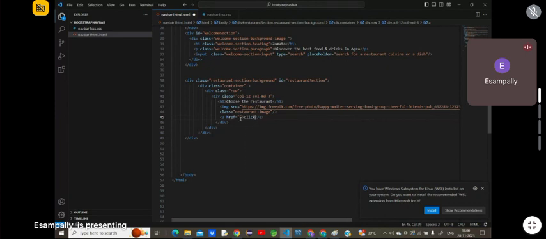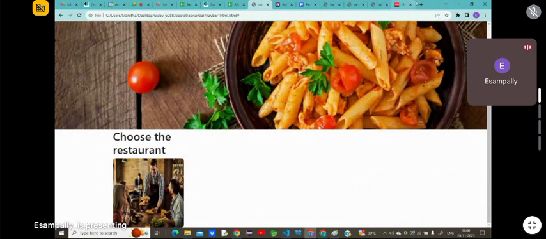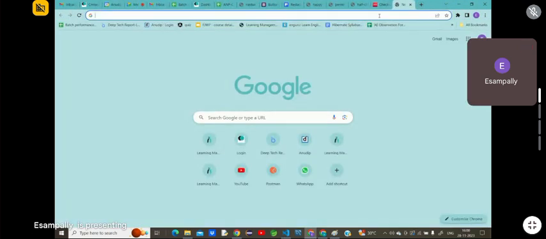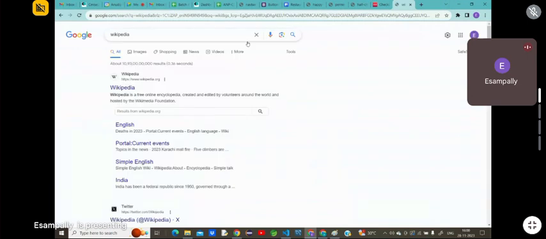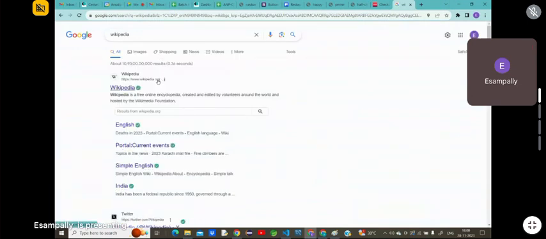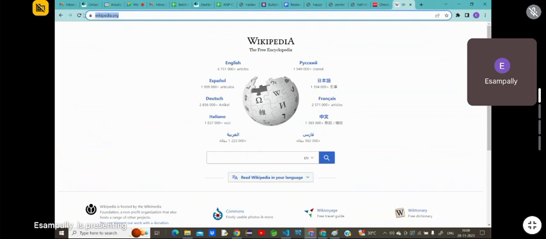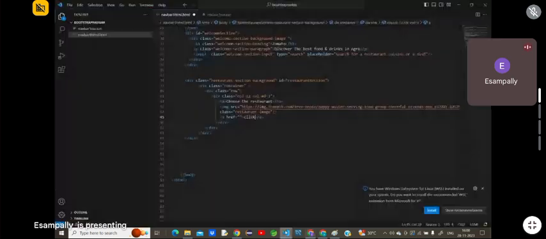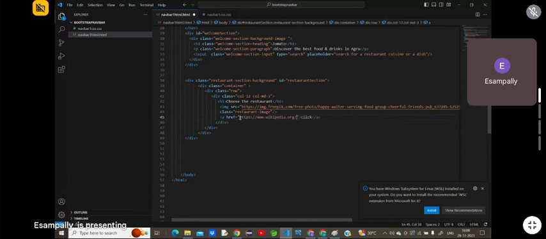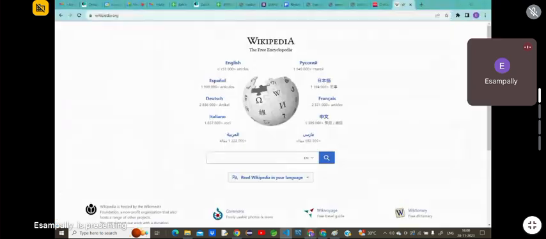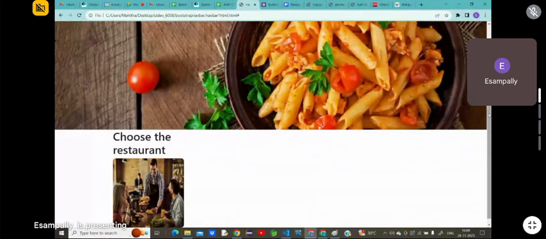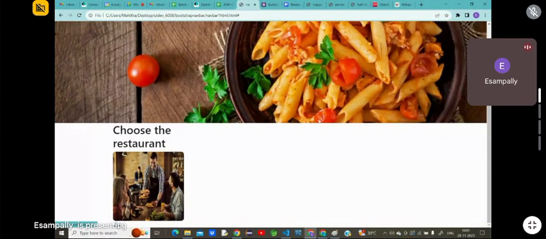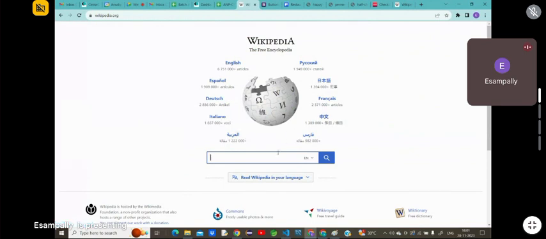Suppose I'll write here click, and let's say I will add some URL. Let's consider something like Wikipedia. I'm trying to add this particular URL over here. Observe, just simply observe here. Now I have added that URL. Now if I go here and come back, see, as soon as you click on this, it will navigate to that page. Are you getting it?